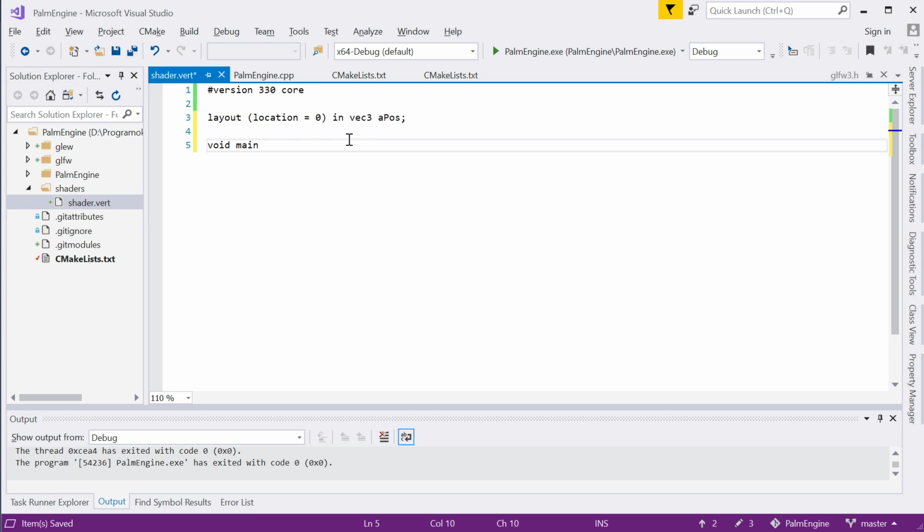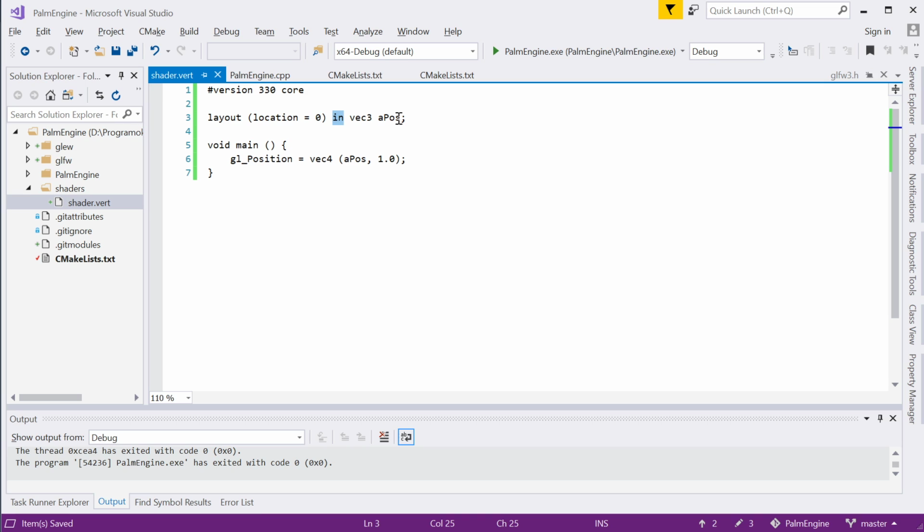And we have a main function very much like in C, where we say gl_Position equals vec4(aPos, 1.0). So I'm going to pause the music. Layout and location 0, I have a faint idea what it means. That's why I'm not explaining it, because I don't know for certain.